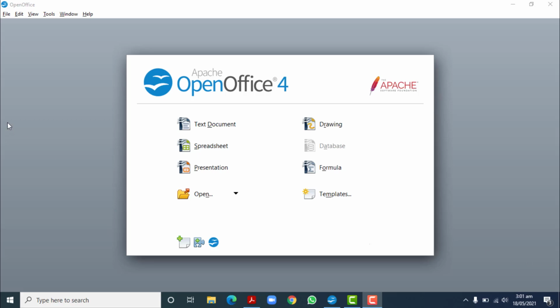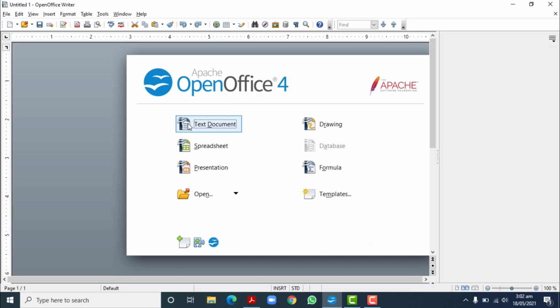This is the front page of your OpenOffice software. When you download and install OpenOffice, you will see this screen. Here you can see we have the text document, we can work on the spreadsheets, and we can work on the presentations. Only these three things are required for our work, and we do not require these tools for the moment. So let's start with the text document, or the OpenOffice Writer software.